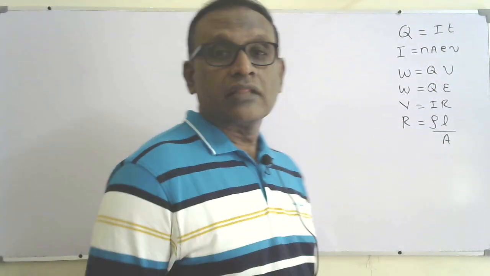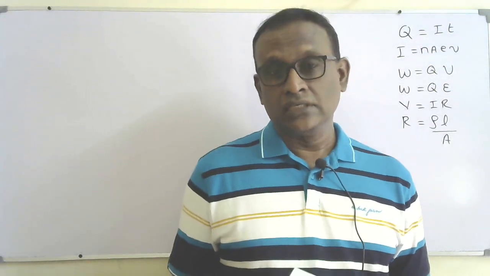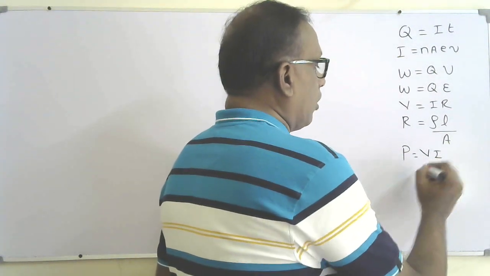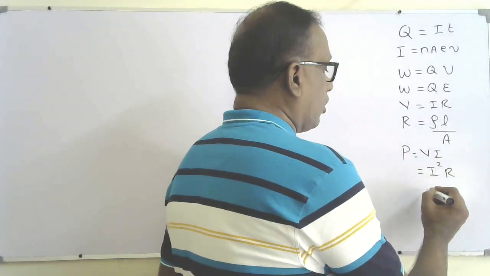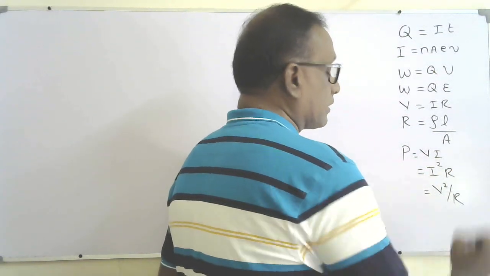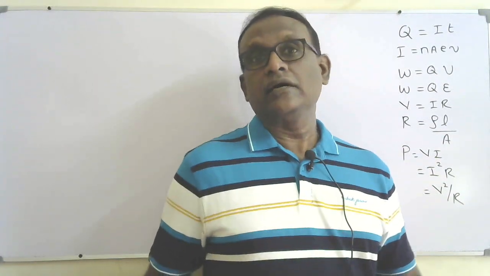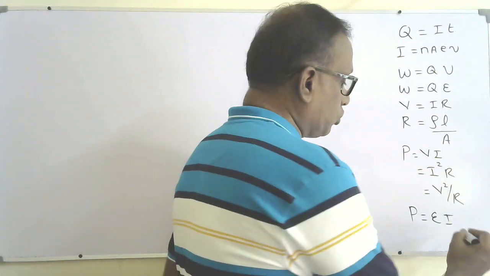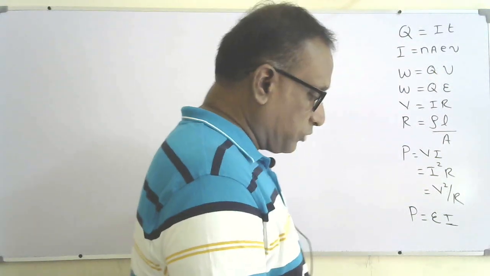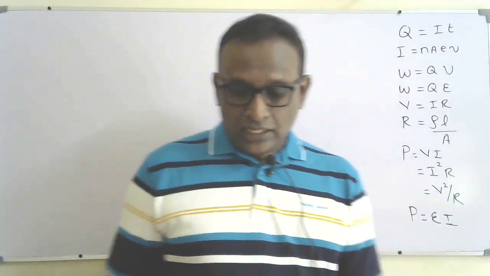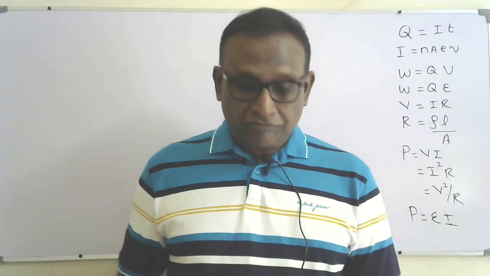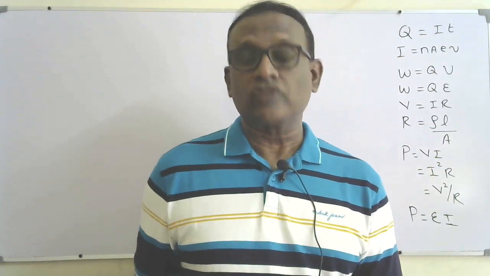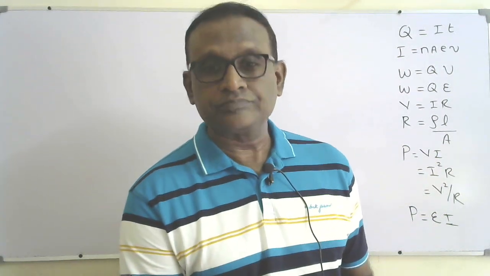Then we learned about the power dissipation or power loss in a component, given by P equal VI, or P equal I squared R, or P equal V squared over R. Then the power generated by a power supply is given by P equal EMF times the current flow through the power supply. Okay, so these are the equations we learned during the first two lessons. In this lesson, I'm going to discuss a few questions related to these equations, and the questions are uploaded. You can download them from the description of this video.